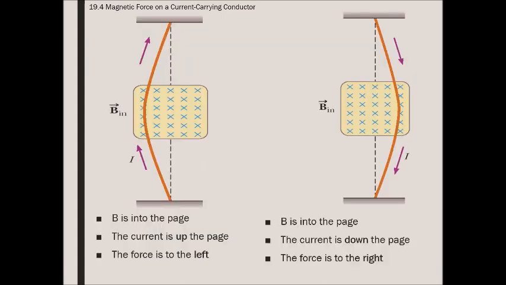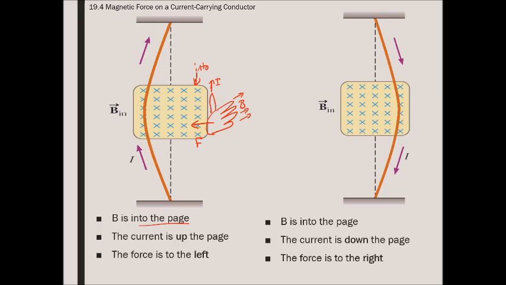We're going to look at these wires and what happens when we have a magnetic field applied to the wire when there's a current running through. Remember that the X's mean that the magnetic field is into the page. So we're going to stick our fingers into the page this way. That's our hand, so B goes this way, and then the direction of our current is up. So our I is up, and the palm of our hand would be to the left. So that means the wire will move to the left if the current is going up and the magnetic field is into the page.